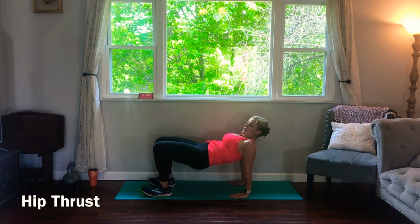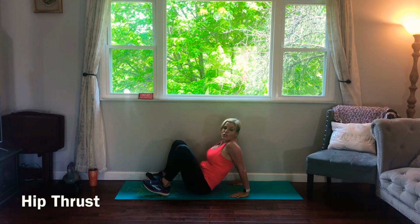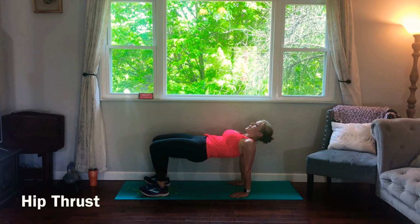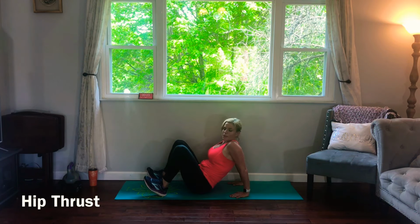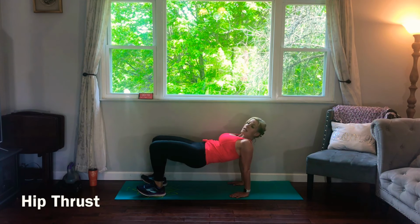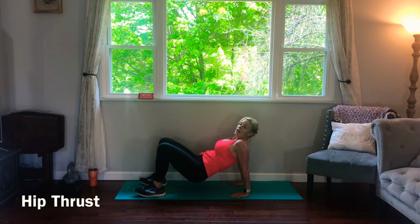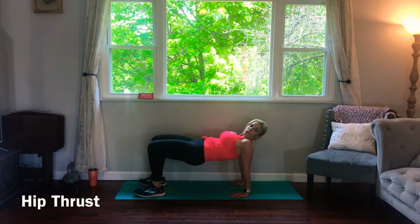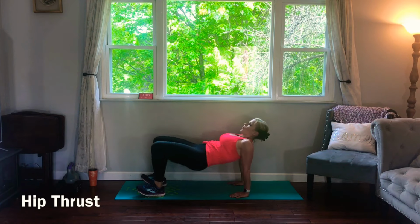You don't want to add the shoulders or the range of motion you need in your shoulders for this one. Breathe, squeeze into it. I like to lift my toes on this to really activate the backs of my thighs and the glutes. If you want to hit a little bit more quads, keep your weight a little bit more forward into the toes. Breathe.